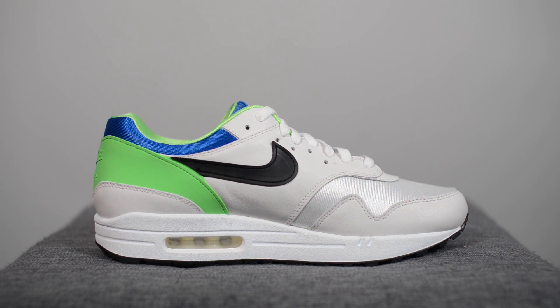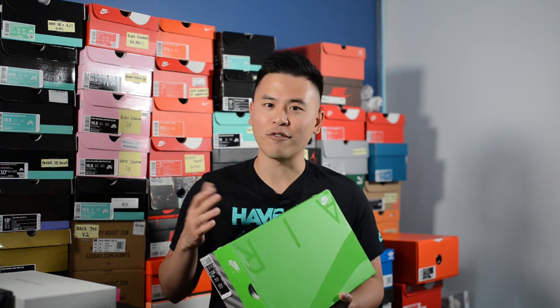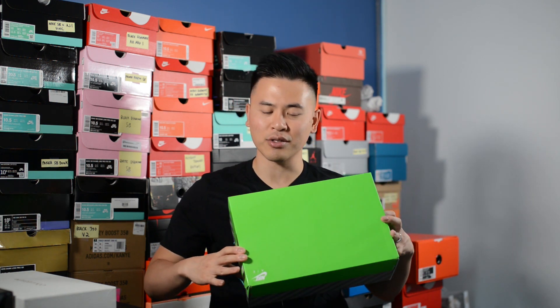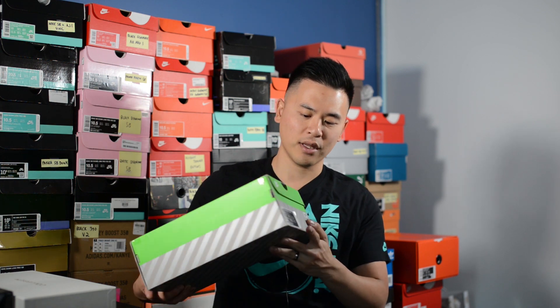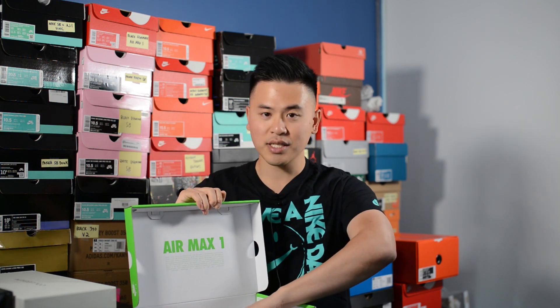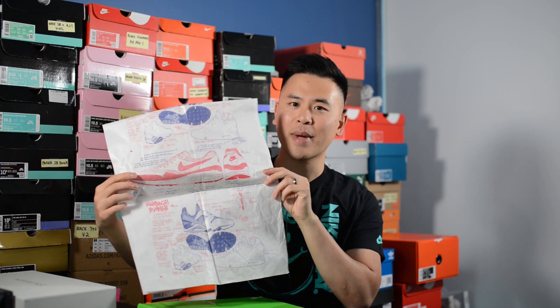Regardless, I'm glad to have this in my collection, so without wasting any more time let's give you guys a quick look at the box. These come in a special edition box which looks very similar to the orange and gray striped pattern box that the anniversary Air Max 1s came in, however in this case it's done in green and gray. At the very top there's a glossy swoosh and the letters AIR, and on the front we have the size label along with Nike Air branding. Inside the box we have Air Max 1 printed on the top lid and they also include a special edition Huarache and Air Max 1 paper.